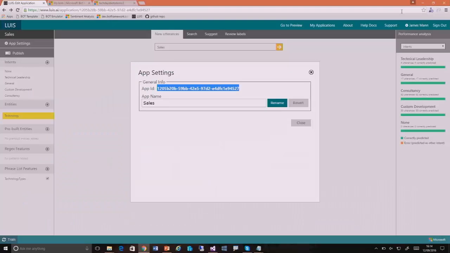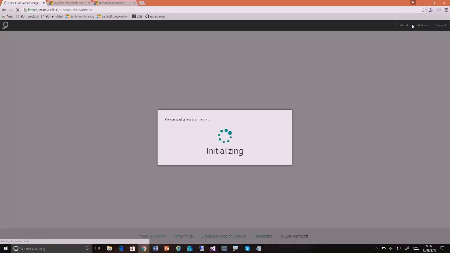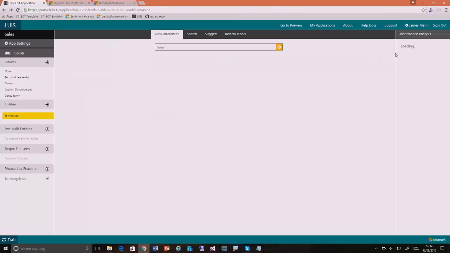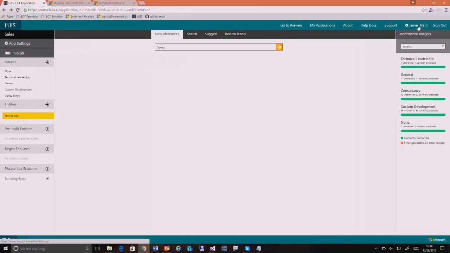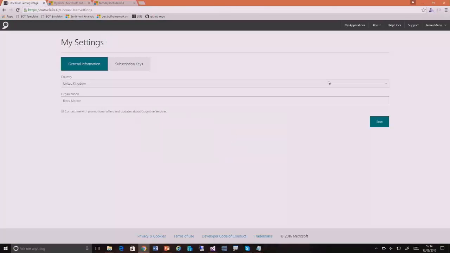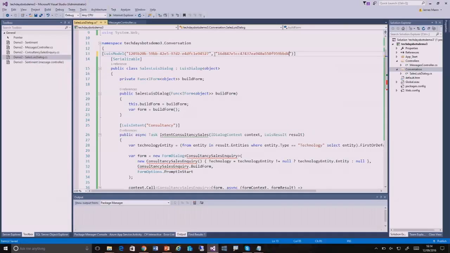Okay. Where do I find that? It's hidden away. Apologies, I clicked away from that quite quickly. But if you click on this little cog, top right, then that'll take you to a user management page, and I can just grab that key from there. Okay. That's useful. It was a little bit hidden away. It is, yeah, something to be aware of.